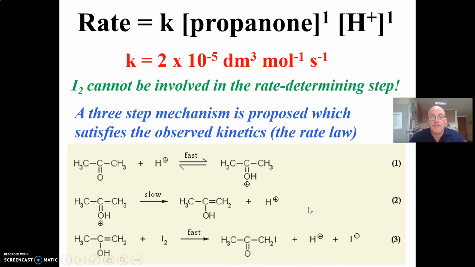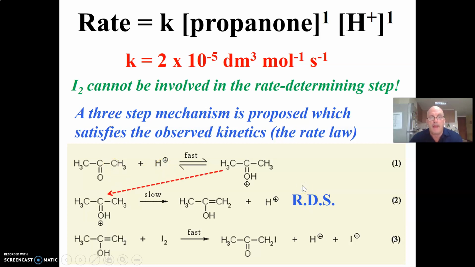Okay? Now, what's interesting here is that this is the RDS. This is the rate determining step. And in previous videos, we've seen that you look at the chemicals involved in the RDS to get the order. But this is not a substance you can have in a bottle. It's just a high energy intermediate that doesn't last very long. But you can see that this cannot arise until one of those has collided with one of those. So since this and this are the same, I can effectively put these two here in the RDS and say it's first order for that one particle and first order for that one particle.